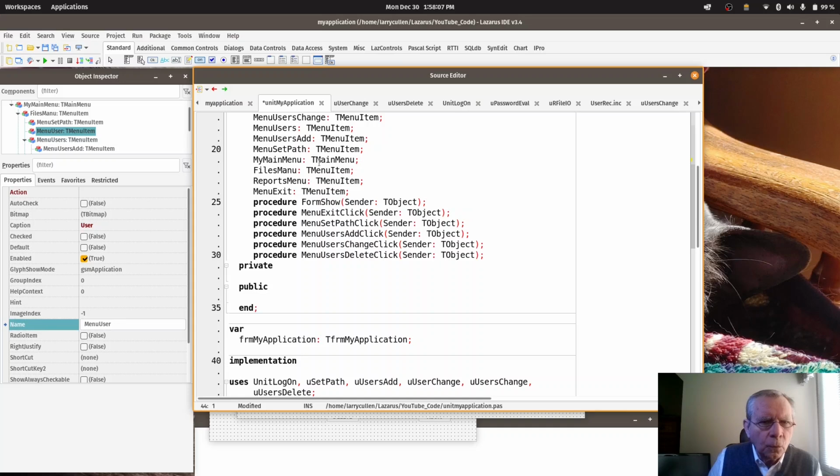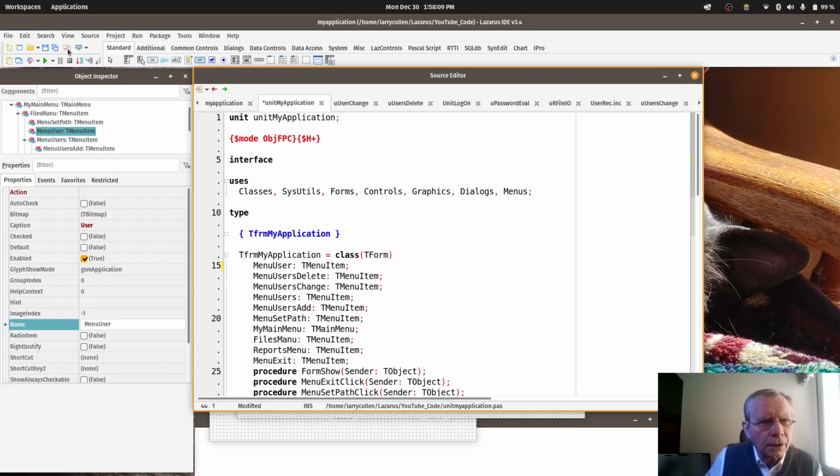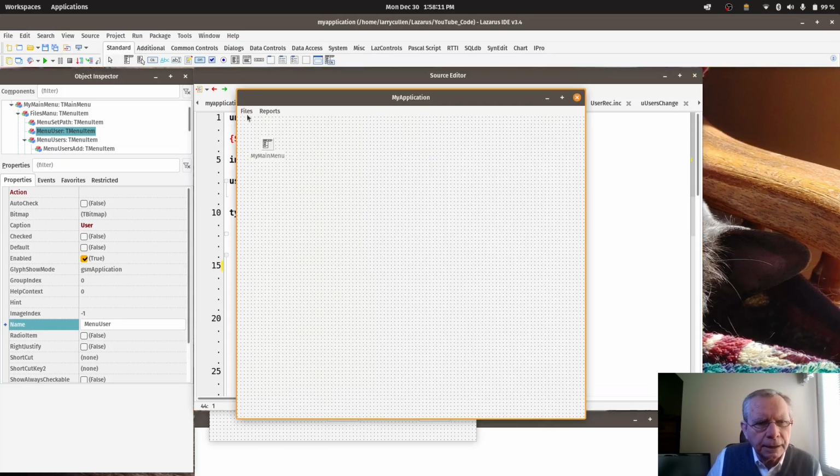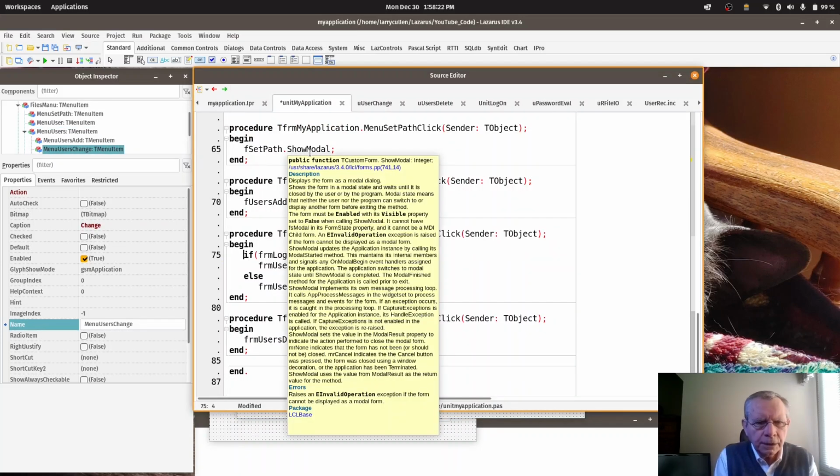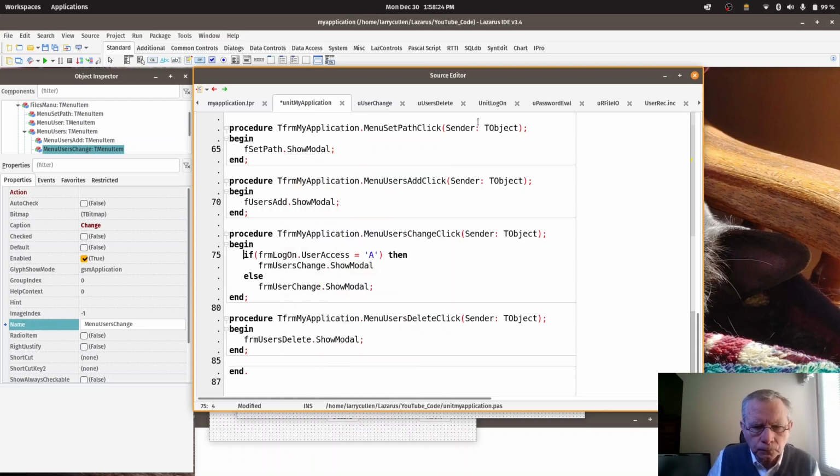and let's look at our form again, and let's go into files, and then let's click on users change, right? So what we're going to do now is, we're not going to need this if statement anymore.